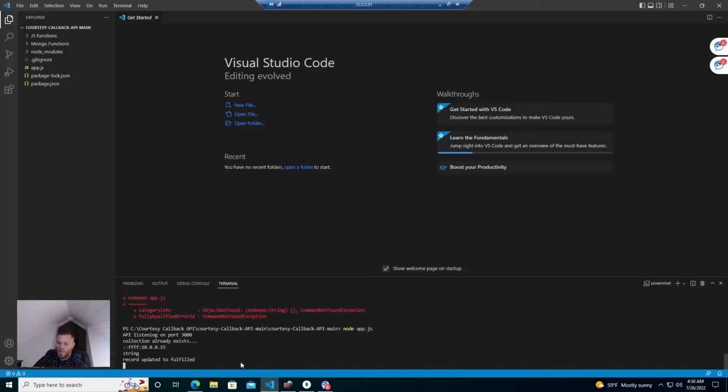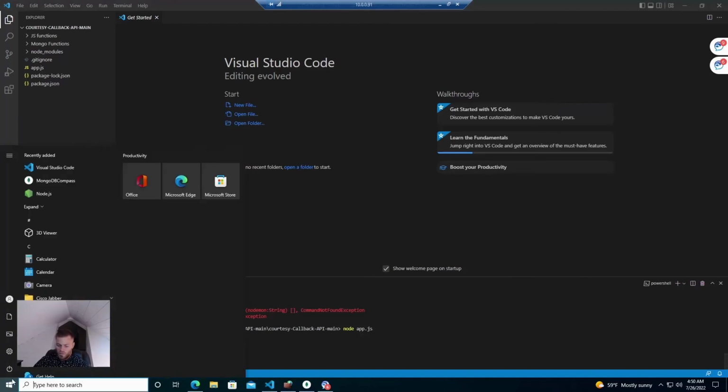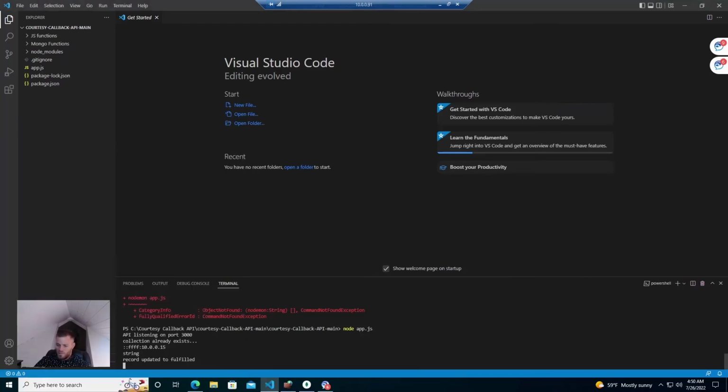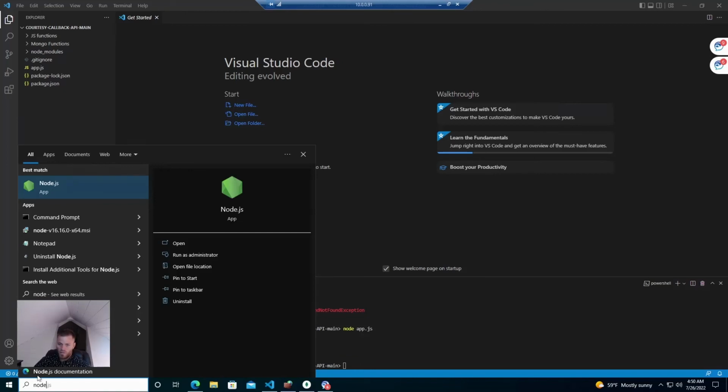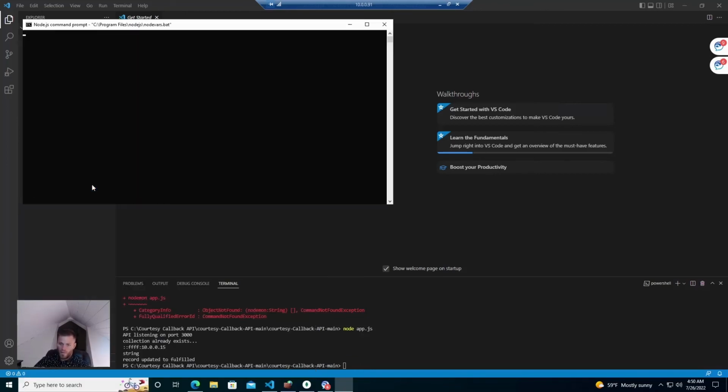So I am going to actually run this in a Node command line instead of VS Code. So I'll stop this, just press Control C, and now the API has stopped, and I'm going to start typing Node, and you'll see Node.js command prompt. So this is what we want right here.